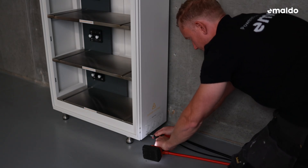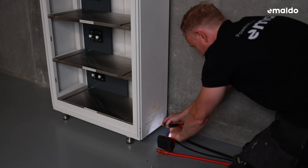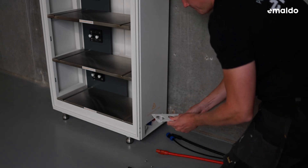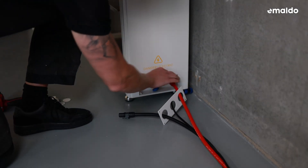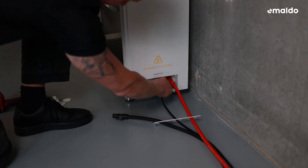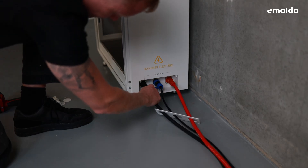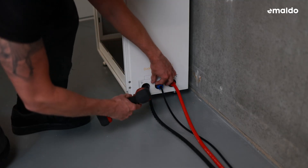Let's start by connecting the expansion cabinet. Begin by unscrewing the bottom plate to access and connect the expansion cabinet cables. Pop out the rounded cutouts on the plate and remove all the rubber plugs covering the connection points. Connect each cable to the corresponding connection port — start with the red cable, then proceed with the communication cable, and finish with the black cable. Remember to securely fasten the communication cable and ensure that both the red and black cables click into place. After assembling all the necessary cables, screw the bottom plate back in place.